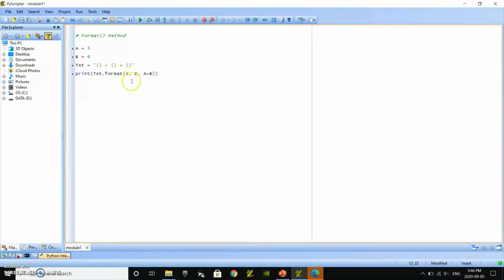Okay, so what does .format do? Well, it looks at this variable, and then it looks at the first placeholder that you have. So it moves by order, and it places this variable into this placeholder. Same with the second variable into the second placeholder. And finally, the third variable, which in this case is a plus b, it places into the third placeholder. It moves in order, depending on how you put your variables. Now let's look at another example so we can be familiar with using the .format method.